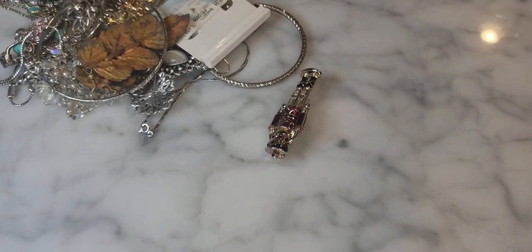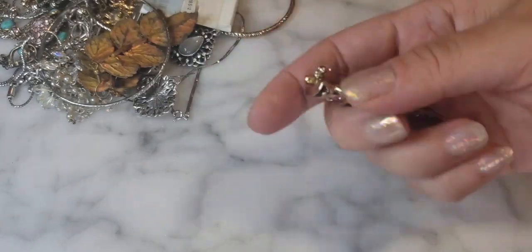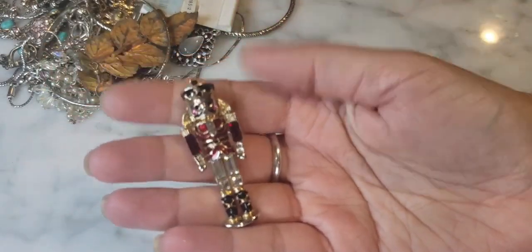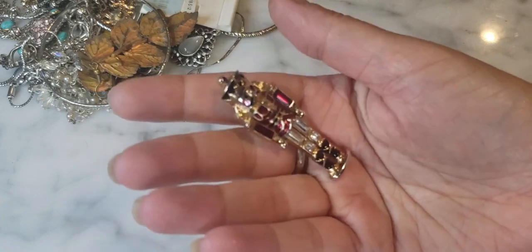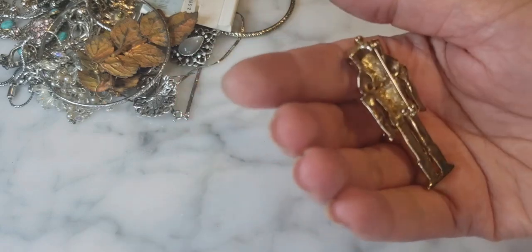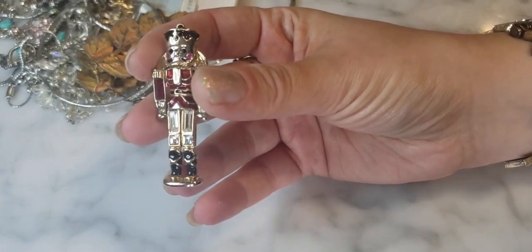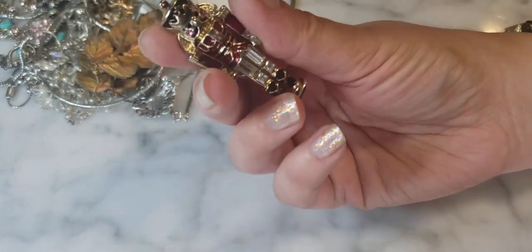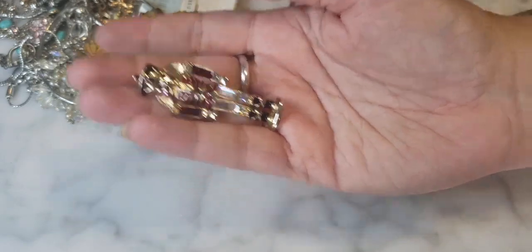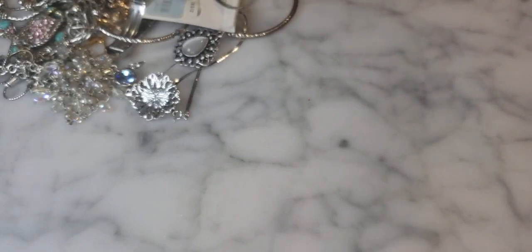Gathering up the bits and bobbles — there's a little nutcracker pin here, very cute with rhinestone legs, rhinestone cheeks. I thought it was Avon but it's actually Monet. A little Monet nutcracker with red rhinestones on the hands and clear elongated ones on the legs. Very cute and perfect for the holidays. There hasn't been much vintage in this bag — it's been mostly contemporary brands.